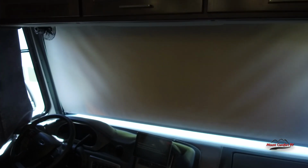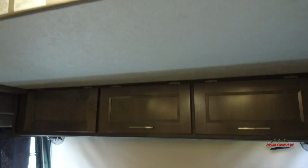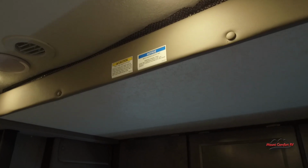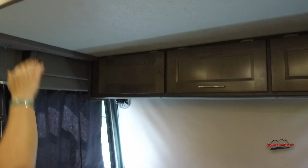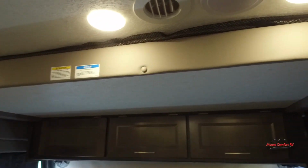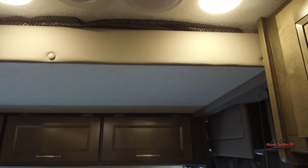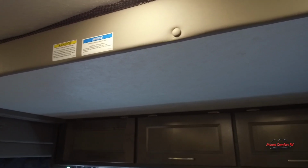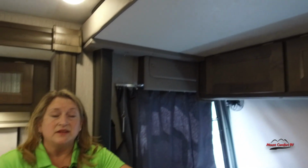And then up above here, folks, this is the hidden bunk. This is on a motorized system. This is going to drop down kind of where you want it. That's what that ladder was for, to be able to get up into this bunk. And it's a pretty hefty bunk. You're looking at about 250, 300 pounds of weight that it will hold. This is the kind of thing that a lot of my customers say, I'd love to be able to have the grandkids. I'd love to be able to have my son or my daughter, or my niece or nephew join us, but I don't have a bed for them.